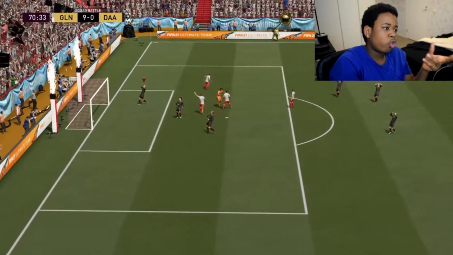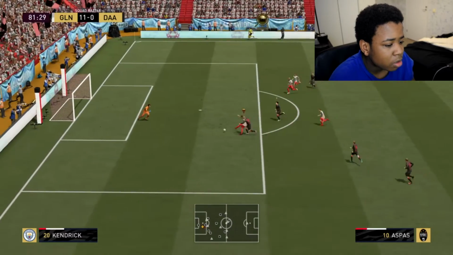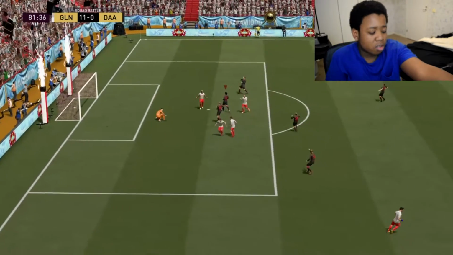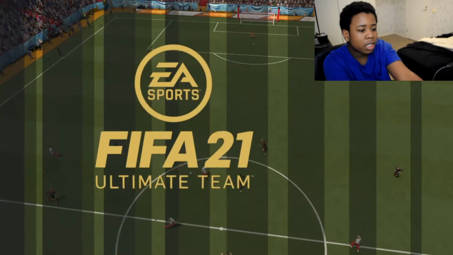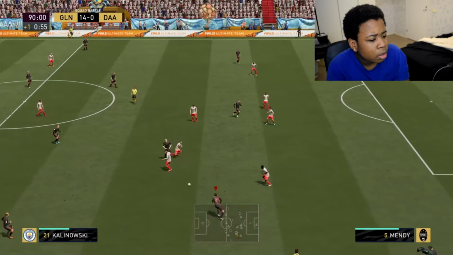Iago Aspas has actually destroyed me again, hasn't he? He has too much pace. Too much pace on the lad. I pressed square to tackle. Why didn't you tackle? Oh my days, it's 12-0. Don't you dare. Come on, please.